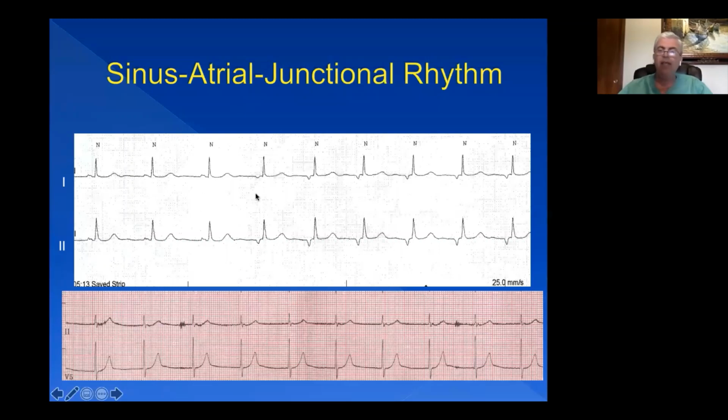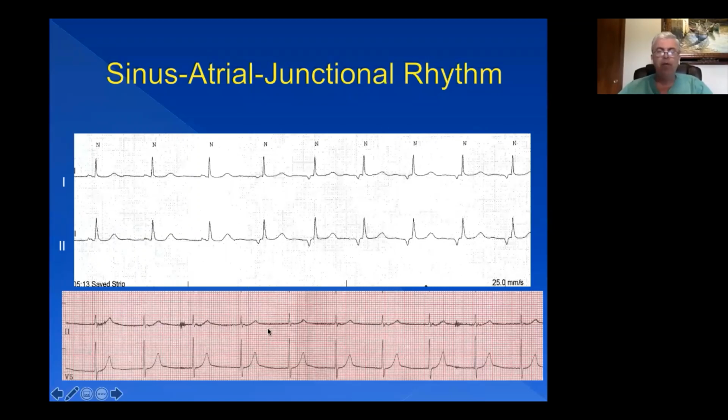So just looking at these 2 strips, not only do we know it's not sinus and it's atrial, we know exactly where it's coming from. In a sense, from the bottom of the left atrium. For you, it's not a big deal. For us in EP, it is. Because if we are going after a spot that's firing very fast and causing a problem, it helps to know before we start if we're going to go to the left atrium or stay in the right atrium or go somewhere else. So it helps to know, and it's also a joy to know where things are happening and how it's happening.